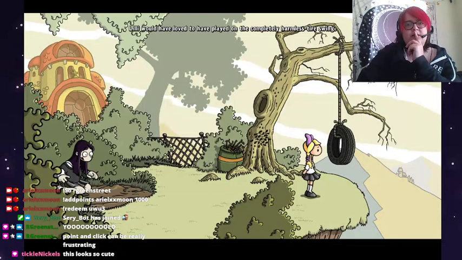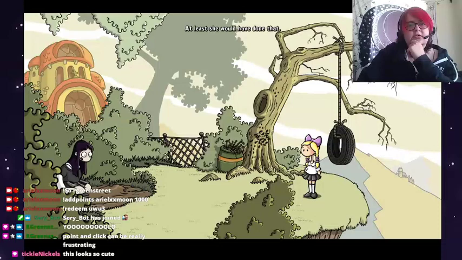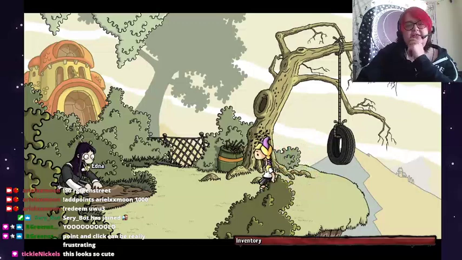Ellie would love to have played on the completely harmless tire swing. No? That's why she immediately climbed on the termite-infested tree. I guess not. Maybe she would have done that, but apparently she preferred the risk of getting into deep trouble as soon as the players signed off. I love the fourth wall breaks. They're so cute. Okay, let's talk to Edna some more.